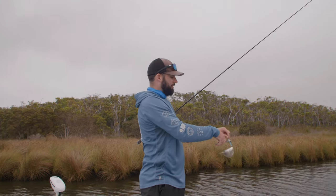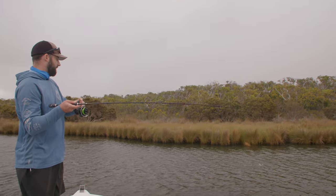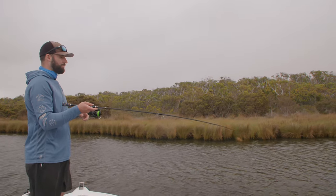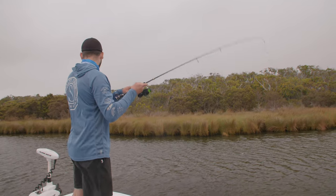Just like with the BladeFreak, I compare the blade and the twitch together. They're very similar style rods, 6'10" and 7'3". I find the tapers are quite similar. That BladeFreak just has that slight tip up action and obviously a bit more length.